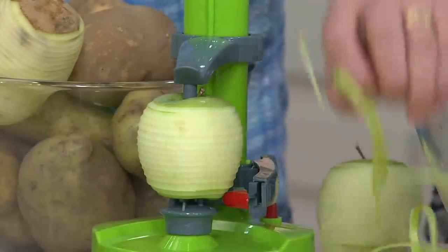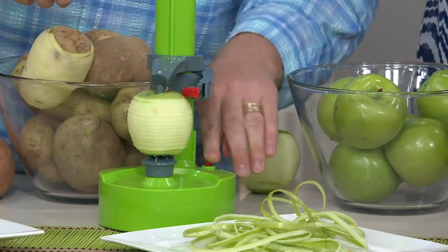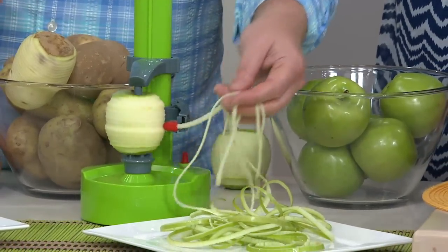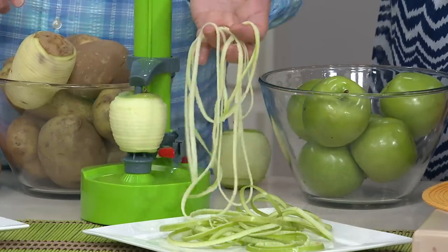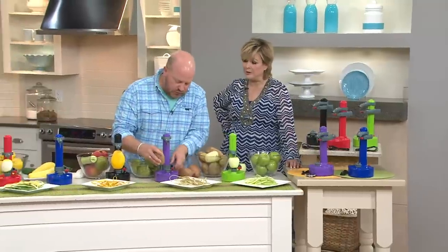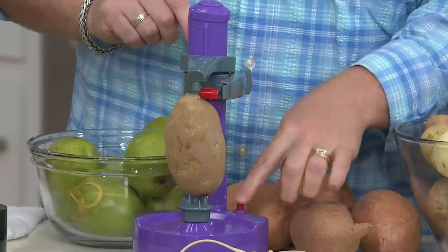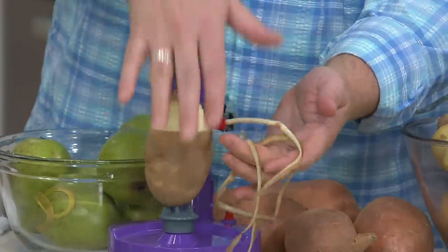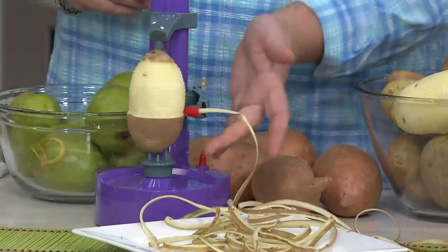It's got a flexi blade so it's going in and out. Now, if you have something that's overripe or too watery like a tomato, you might get a little bit of jamming, but you can unclog the blade very easily. Now watch — I'm peeling the potato into strings. Think of apple pie — doing this with strings. You could use it for decorating a cake or a crumble. That's pure apple in shoestrings. And for a potato — do this for your hash browns or shoestring potatoes, quick and easy.